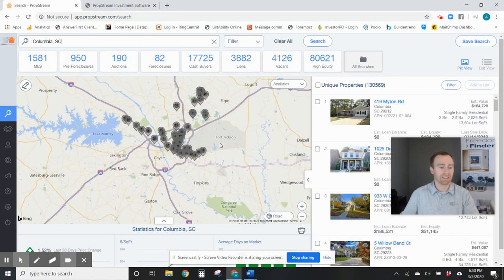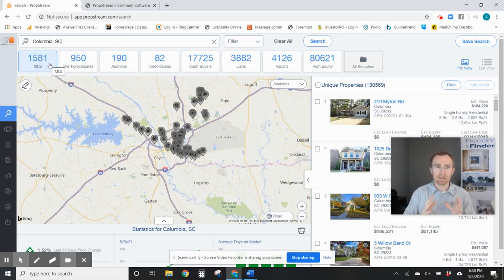It's so easy. How does this work so easy? For Columbia, South Carolina, this software comes preloaded with these fast buttons here, and these fast buttons essentially filter the data for you based on that button. So right now, if I want to see how many properties are listed on the MLS, bam, it's right there. Pre-foreclosure, bam. I'm going to get into how you filter here in just a second, but just know these are already preloaded and you can switch them up if you want.